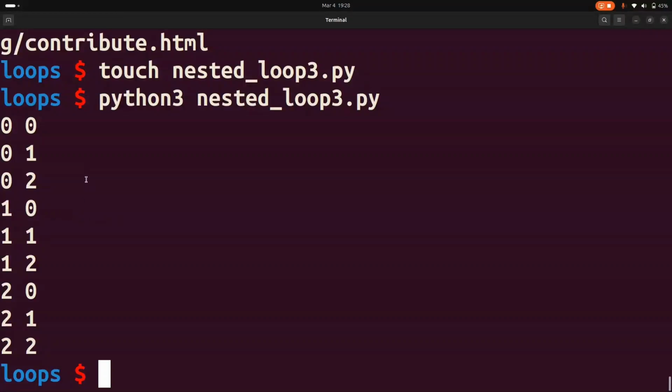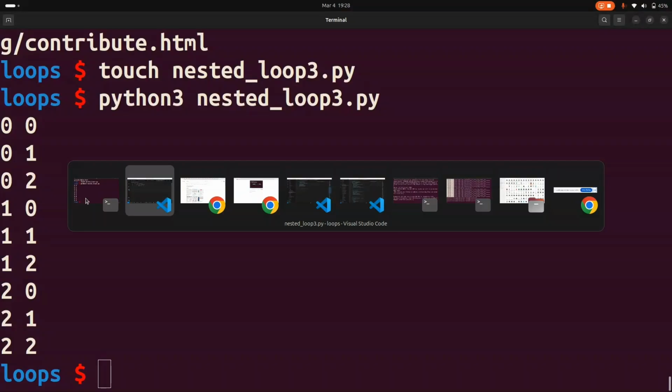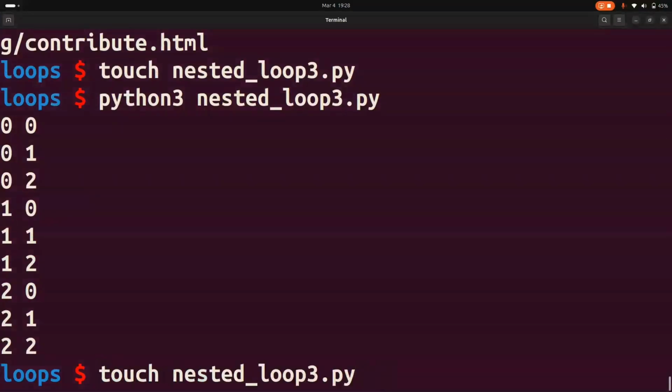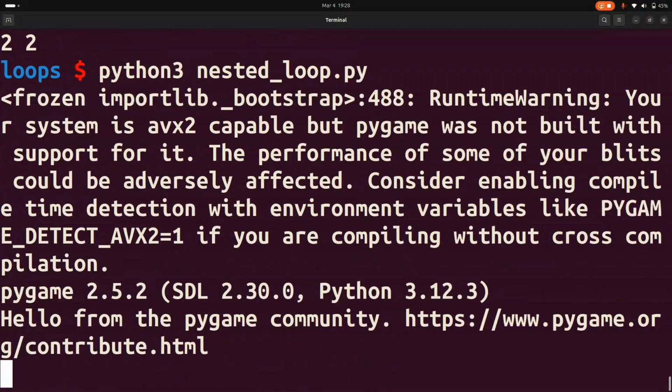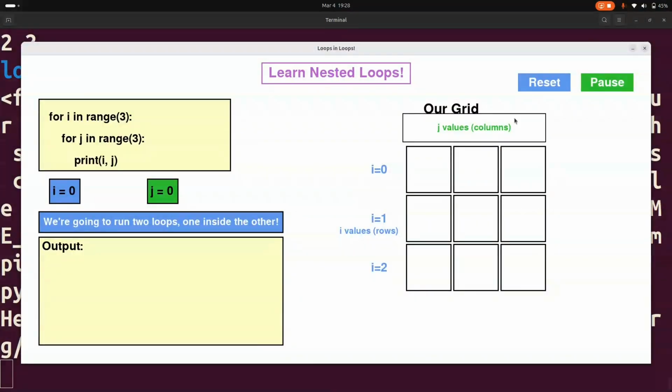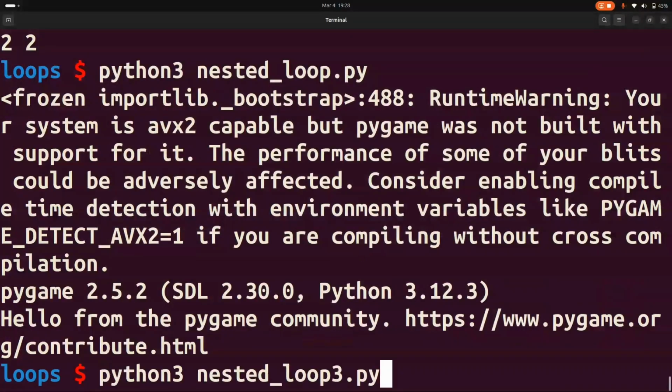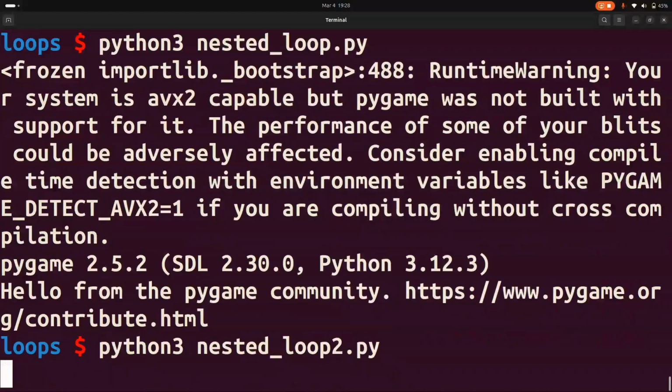Okay, look at what we're getting here. Let me run the code again, the other one, so that you can see. Or let's use the other example.